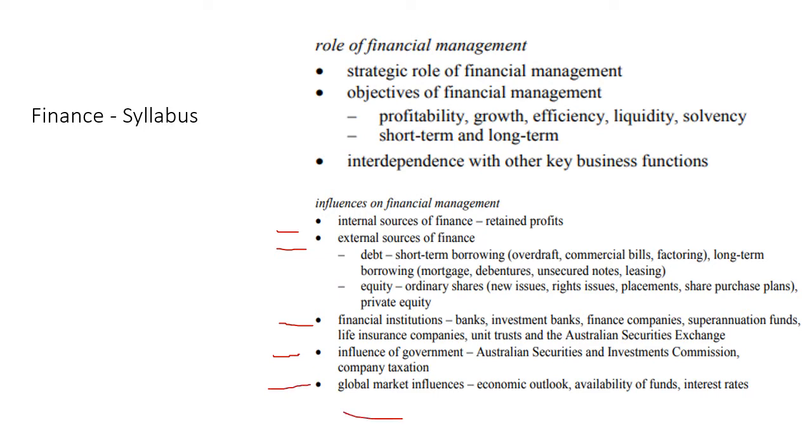So how do these influences shape what money we borrow, when and how? And I think in this day and age with COVID, we're seeing a really big shift in these global market influences and the actual impact that it's having on people.